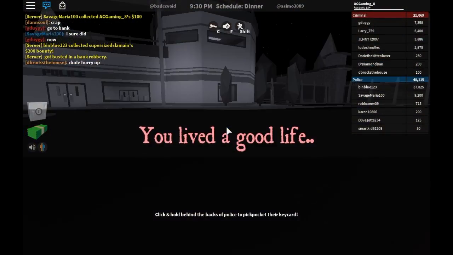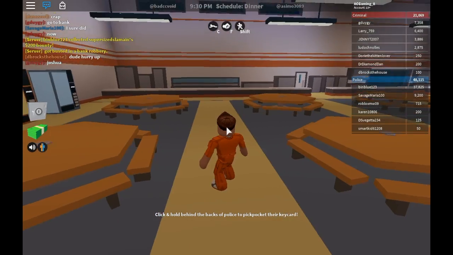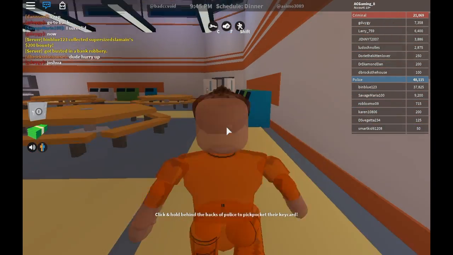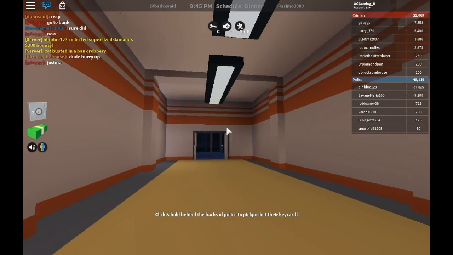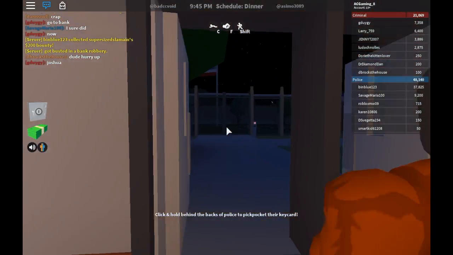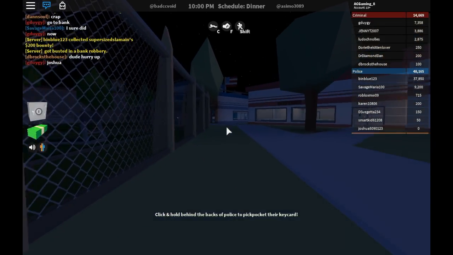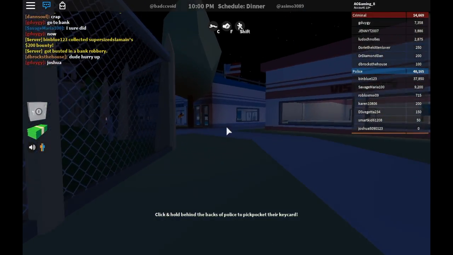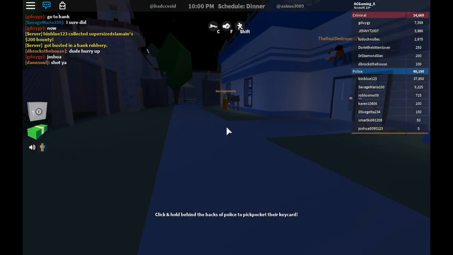No, I died. How could this be? I was so close. All I had to do was pickpocket him. How come I can't pickpocket him? I'm lagging way too much. Oh, dude just pushed me. That's assault. It doesn't matter now, does it?